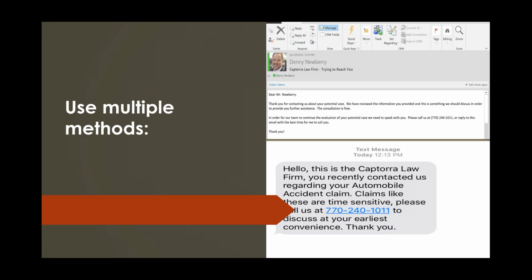Along with utilizing these different methods, it's also important to provide valuable content to the claimant with each touch point. Whether you're calling and leaving a voicemail or sending an email or text message, make sure that each time you reach out, you're providing something different of value to that potential client. Whether that's on your first attempt, stressing how time is of the essence, and then on your second attempt, stating your firm's successful track record with their type of auto case, or if it's a mass tort case, stating what you've recently been able to do. It is extremely important that your messaging isn't stale as you follow up multiple times, and that there's something there to prompt them to contact you back versus a competitor who might also be following up with them.